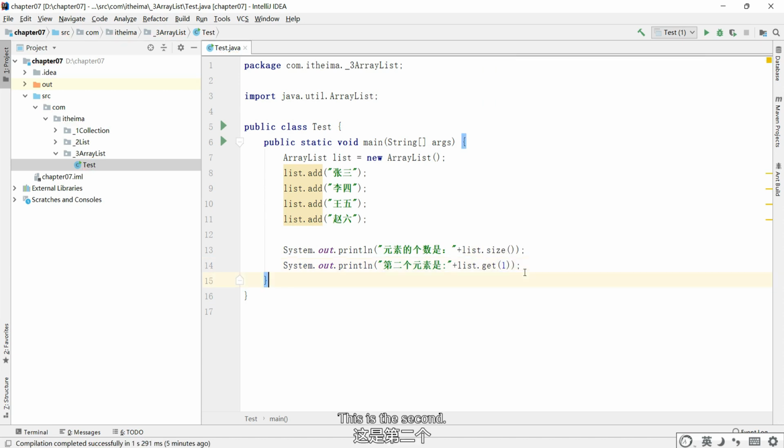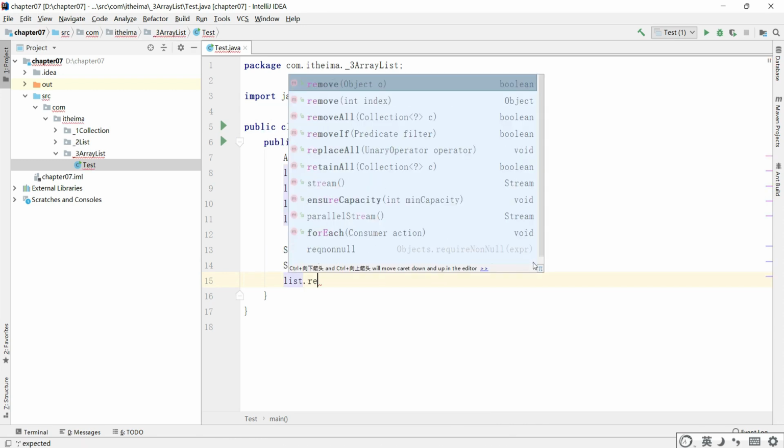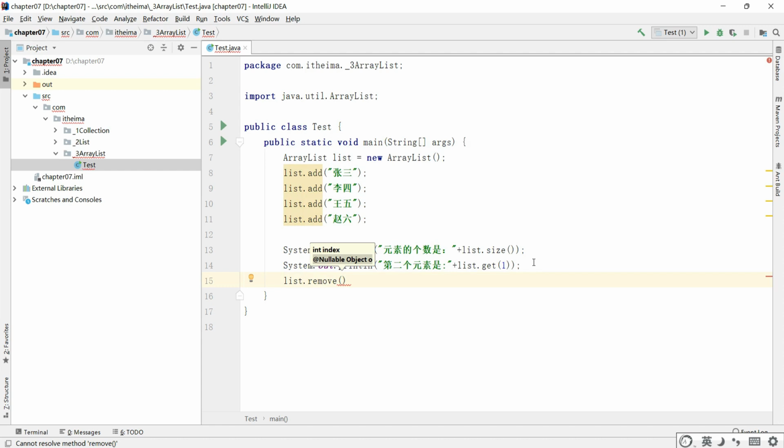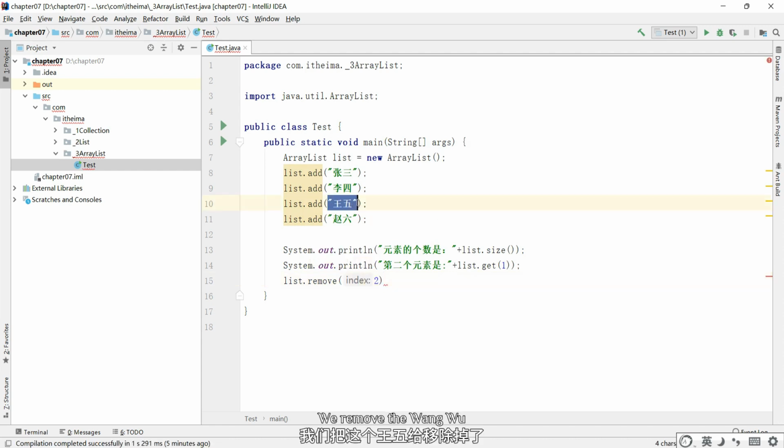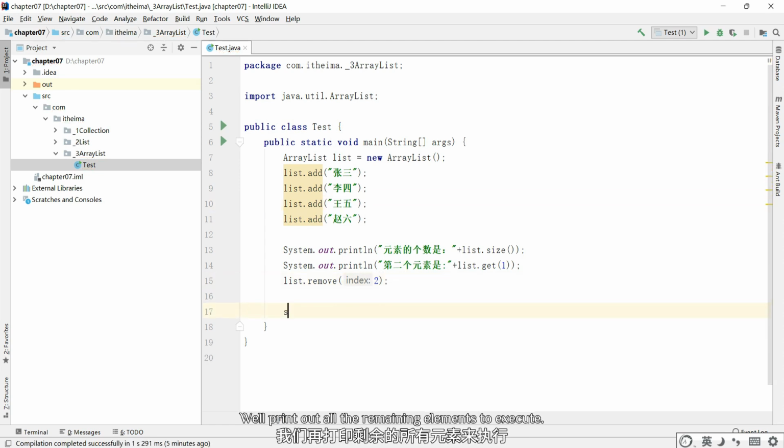This is the second. The first one is 0. Okay? Then we can remove an element. We remove Wangwu. After we've removed it, we'll print out all the remaining elements to execute.